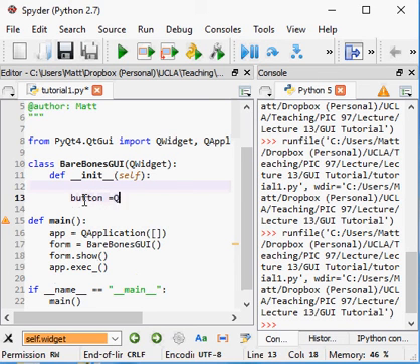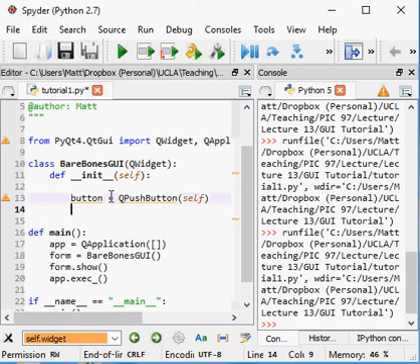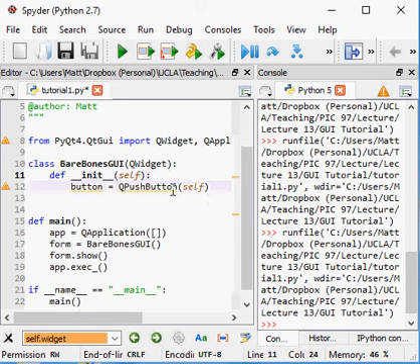So let's create this button. We need to remember it's called a QPushButton, and we need to tell it in parentheses its parent. Its parent is the current QWidget or bare bones GUI object. That is where it's going to live. So we're going to put in self. Just that alone, creating that button and telling it it's part of the GUI, is enough that I think we'll see our button.